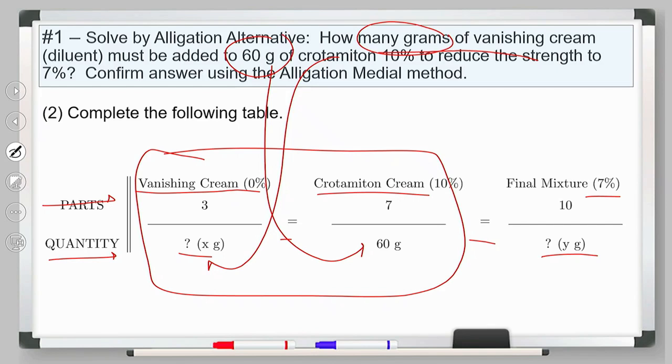That is kind of the answer to the next section. It's essentially to figure out how many grams of the vanishing cream, if I know my P's over Q's for each ingredient are equal. And once I set that up, I can use any P and Q that I know to solve for any other ingredient. And since I know the P's and the Q's for the Chromaton, I can use that to solve for the vanishing cream.